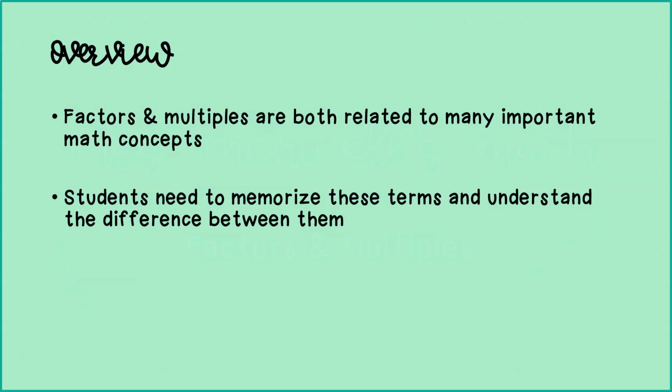An overview of this video: factors and multiples are terms that do need to be memorized so that students are understanding the difference between the two. They are related to a lot of important math concepts, which I will discuss as I go through each one, but essentially this is just math vocabulary that students need to have memorized so then they can apply it in the appropriate situation.